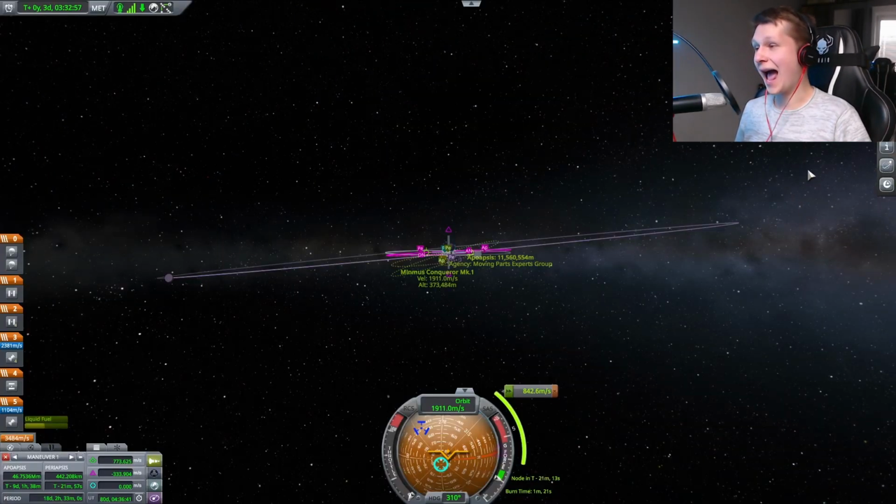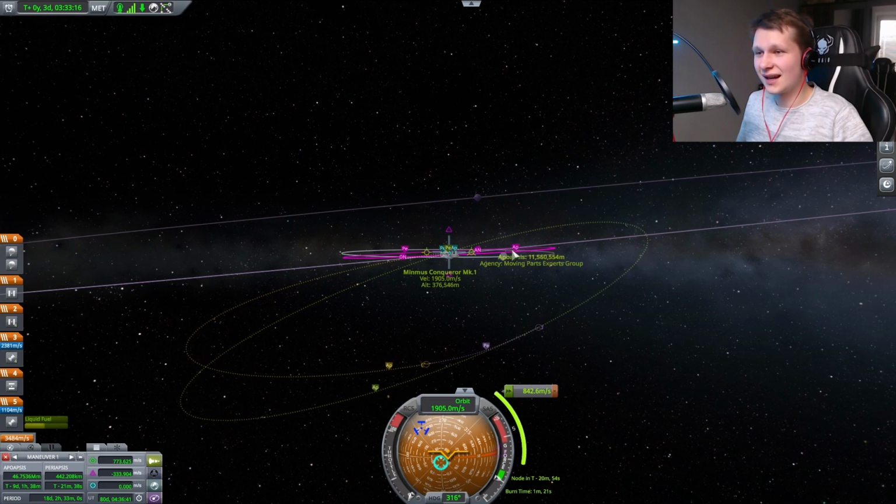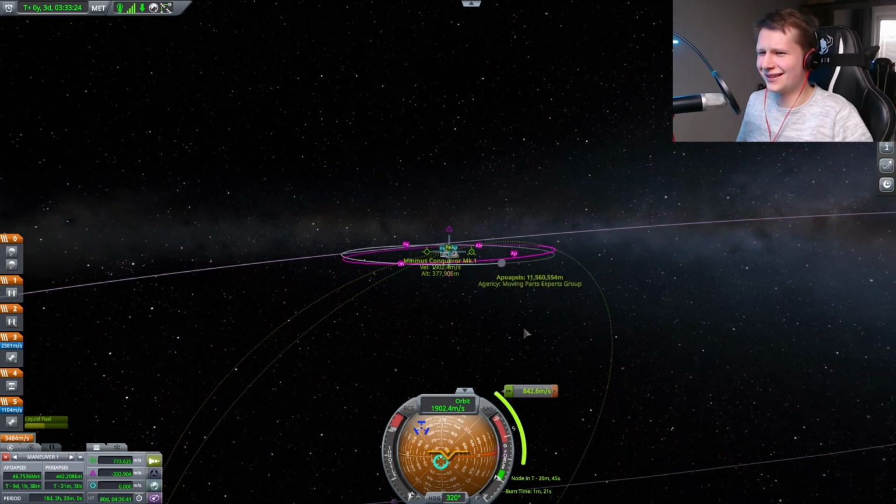That is true, but I've been sitting here for like 20 minutes trying to correct my trajectory to just get into Minmus's orbit. This is getting ridiculous. Stop it. I had enough. Okay, screw this.